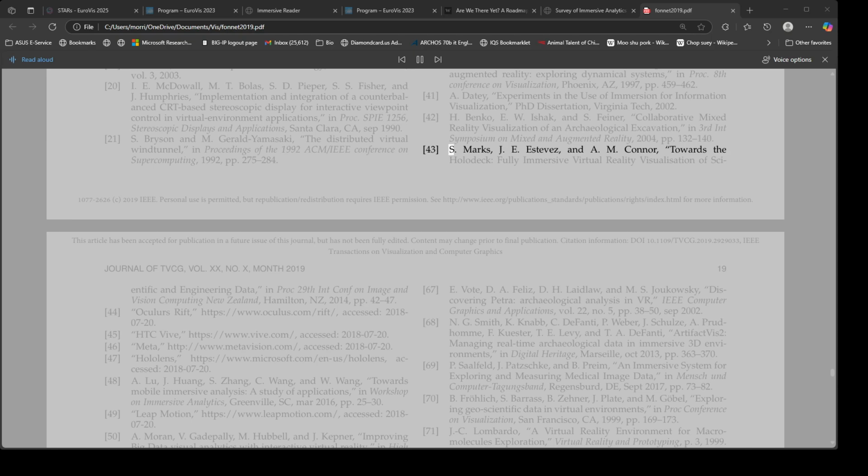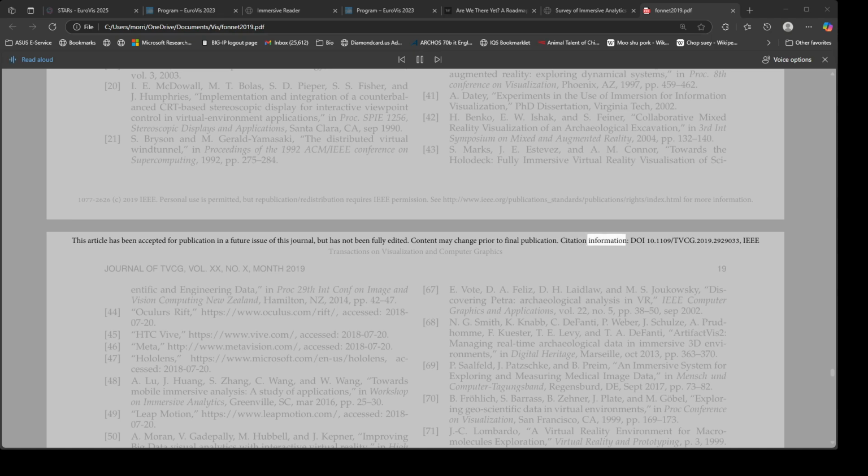43. S. Marks, J. E. Estevez, and A. M. Connor, Towards the Holodeck: Fully Immersive Virtual Reality Visualisation of Scientific and Engineering Data, in Proc. 29th International Conference on Image and Vision Computing New Zealand, Hamilton, NZ, 2014, pages 42 to 47. This article has been accepted for publication in a future issue of this journal, but has not been fully edited. Content may change prior to final publication.